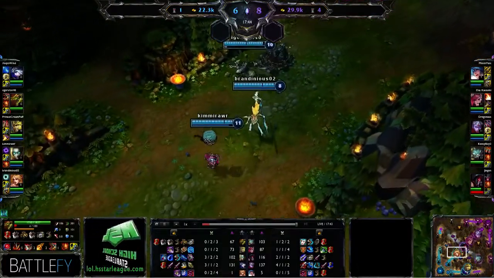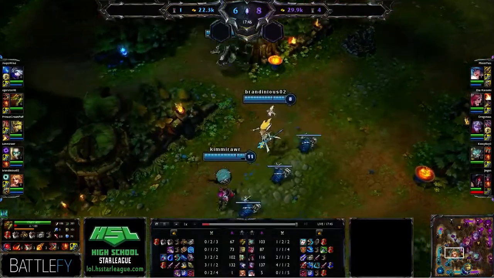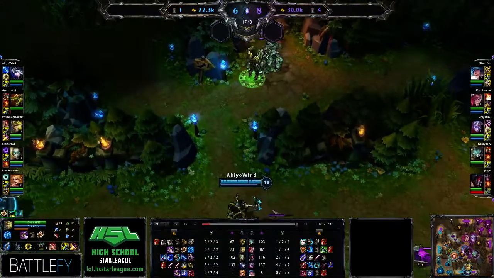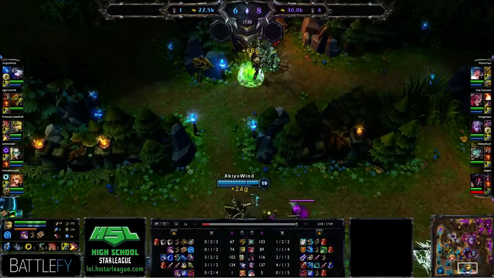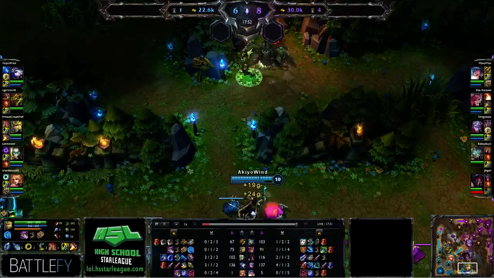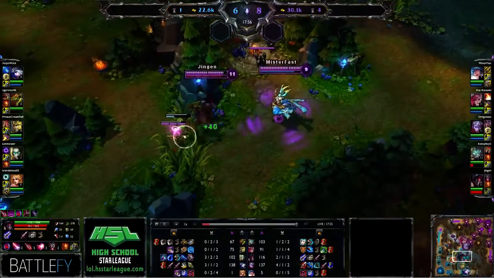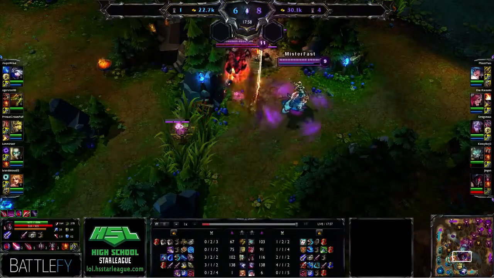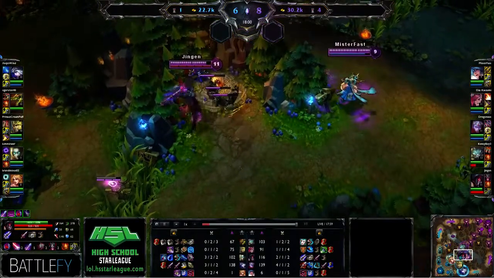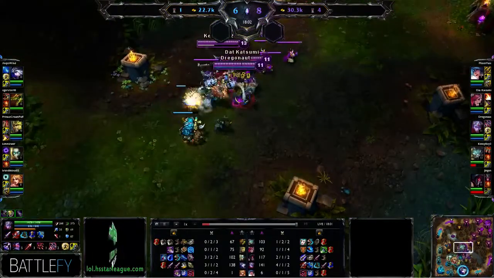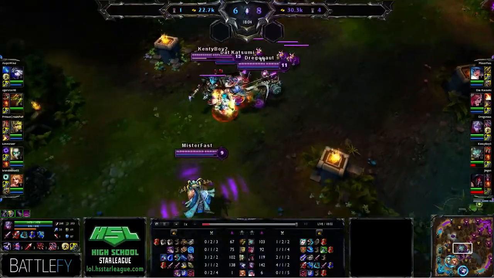Of course, they have to turtle, but there's going to be some nice pushing, I think, coming in here from Troy High School to try to take down a lot more of these towers, because they have been a really objective-based team so far. They've really just played to their strength. They haven't gone for kills at all. I know right when they got their first advantages, they were just like, okay, let's go ahead, get dragons, get towers. And 16 minutes into the game, let's get Baron.